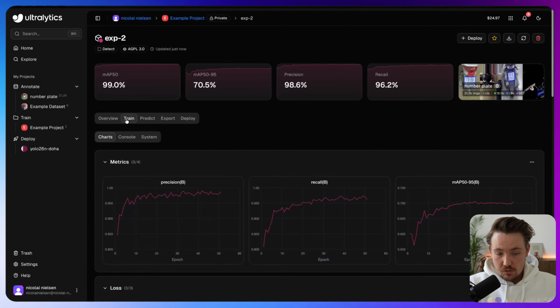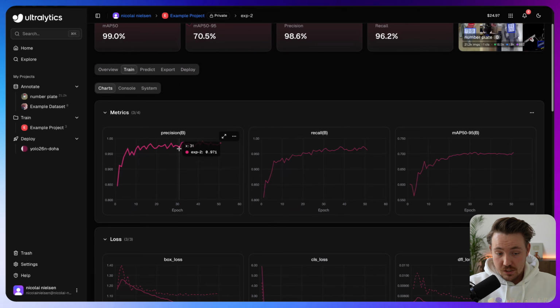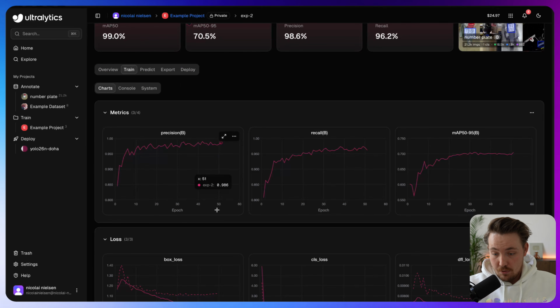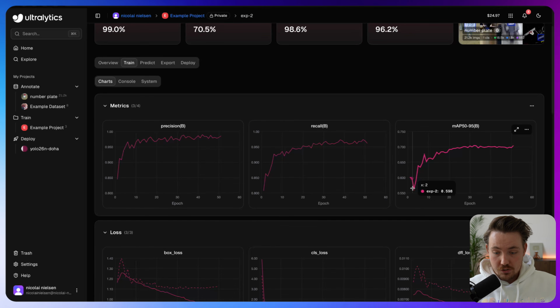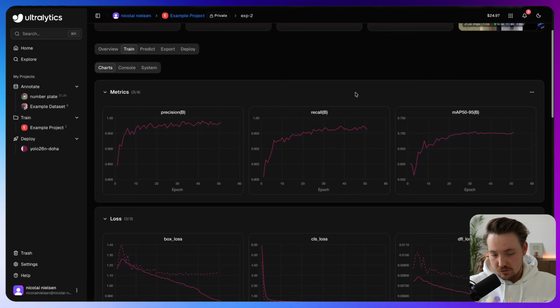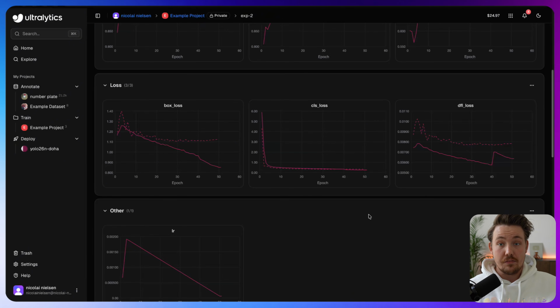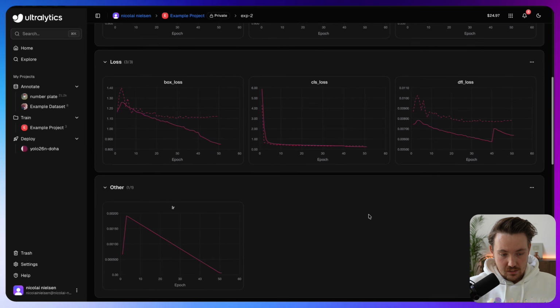You can go in and see all the training runs, so we can see the metrics, our precision, recall, how they're going up over time, and after the 50 epochs, our model has pretty much converged. We can see that it has plateaued and flattened out. You could probably have stopped around 30 or so, but it's always better to just train a little longer, and it will still save the best weights in there.